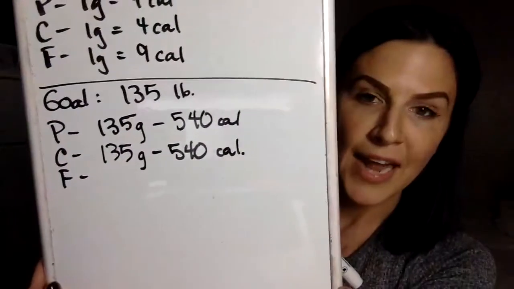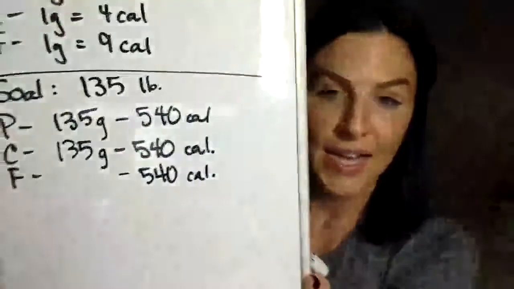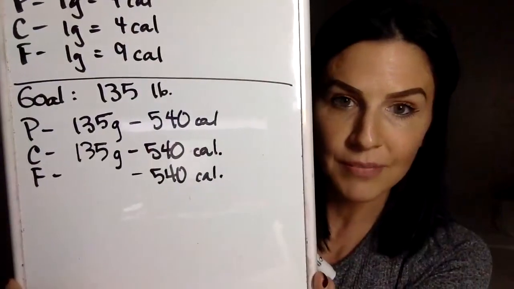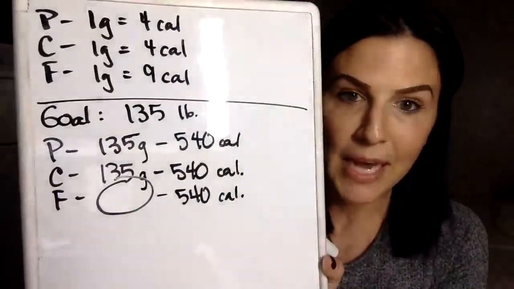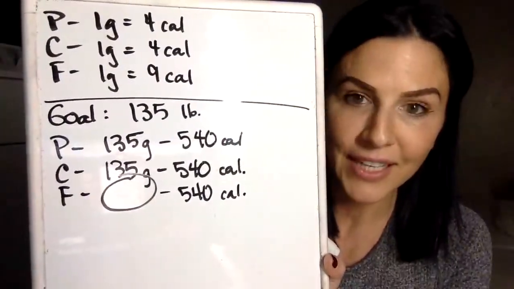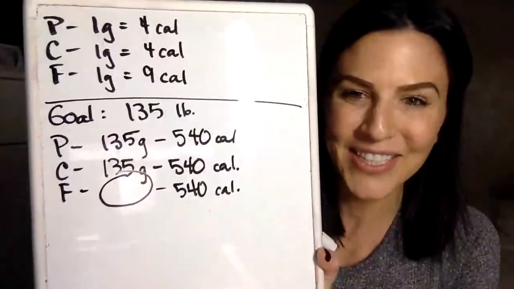Okay? Now, for the sake of our starting macros needing to be balanced, that means 33% of each of the 3 macros: proteins, carbs, and fats. We know that our fat calorie intake is going to be the same as the other 2 macros. Okay? What we are configuring is the gram amount of fat intake we need to eat every day. Okay? So now we're going to do a reverse math problem.